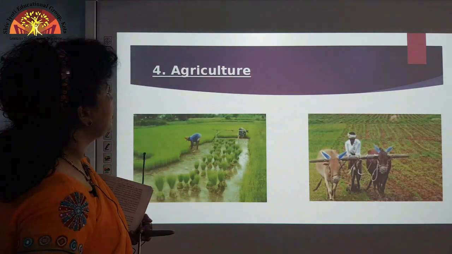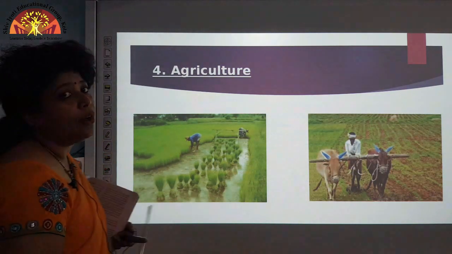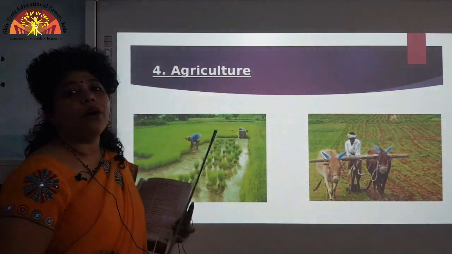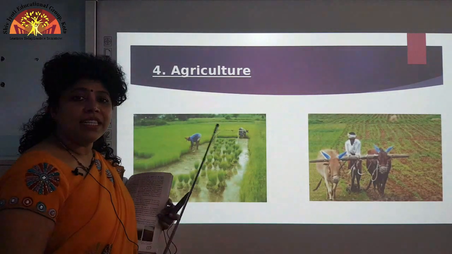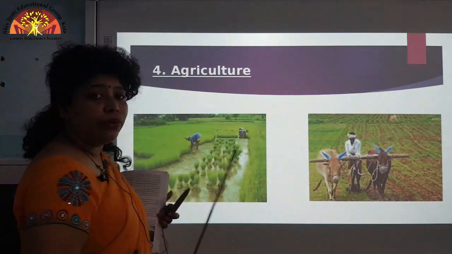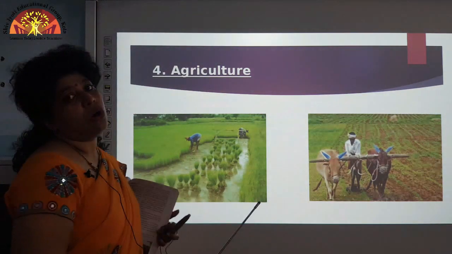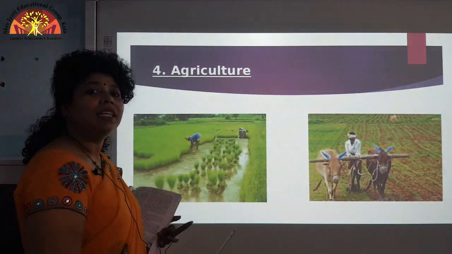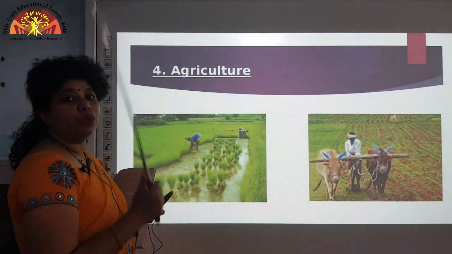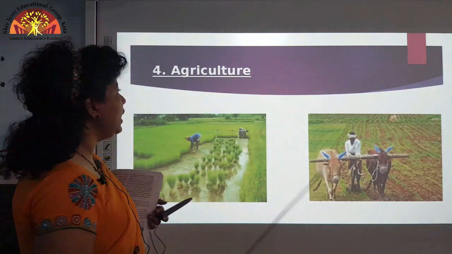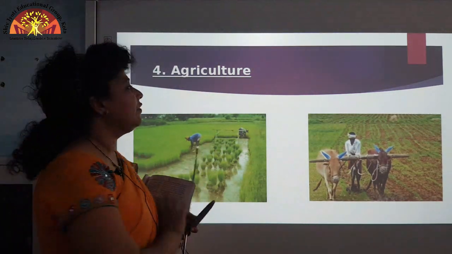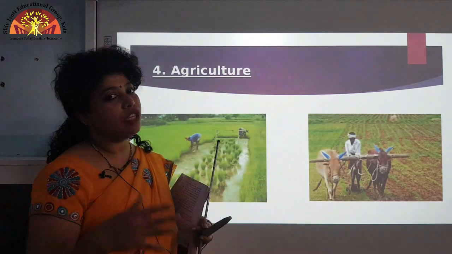And the fourth importance is agriculture. As we all know, the majority of the Indian population depends on agriculture. So, agriculture is the main source of income for most Indians. And where do these crops grow? These crops which are part of agriculture are grown in soil, and hence in order to grow crops we depend on soil. So, agriculture is dependent on soil. We have now covered the importance of soil.